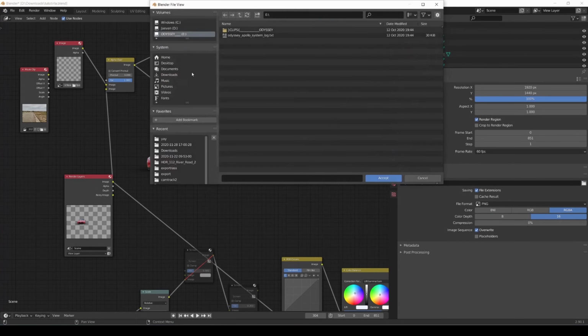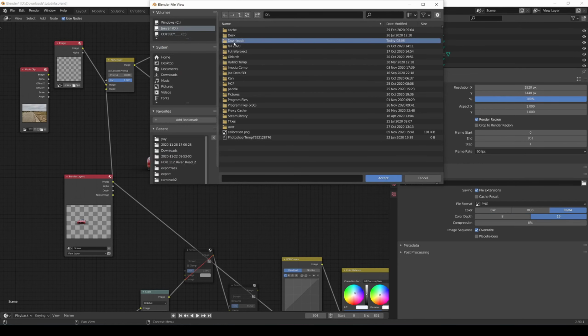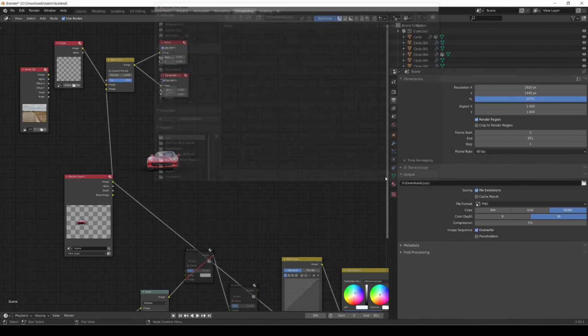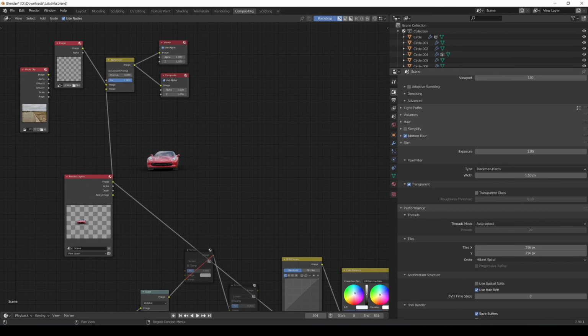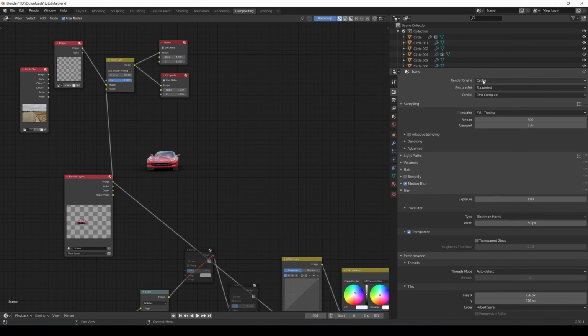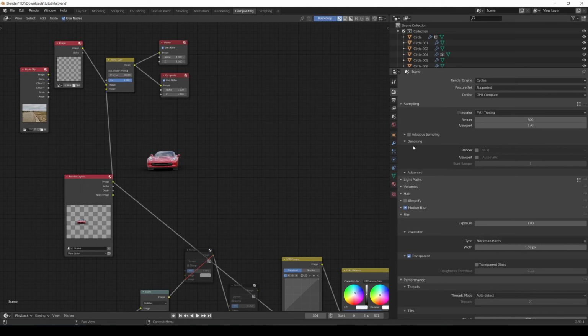And then I'm going to change the output to that folder we just created. So go to Yay, Accept. And then right here, I just want to make sure we're good to go. I'm going to use Cycles, which is the render engine. I'm going to do GPU compute. And then I'm going to turn this up to, actually 500 doesn't do too bad. I'm going to leave it as default for now. I'm not going to do any denoising or anything like that, because that takes a long time.